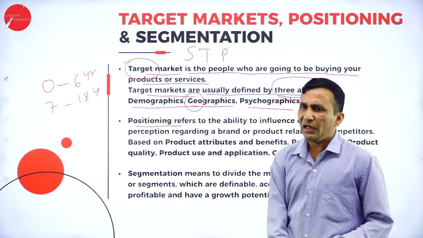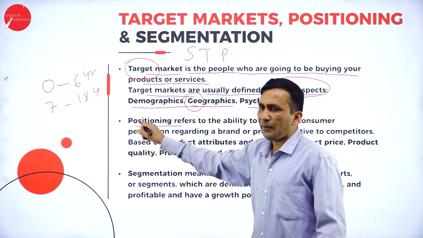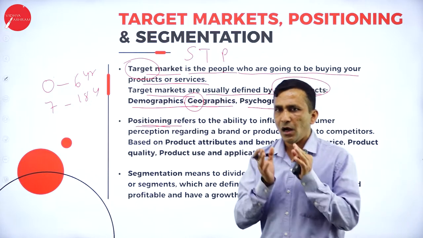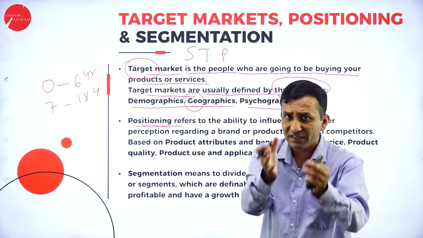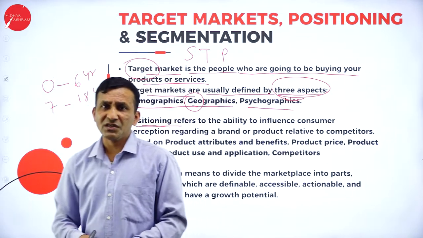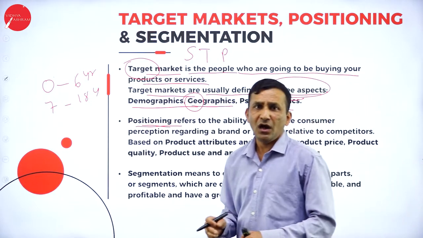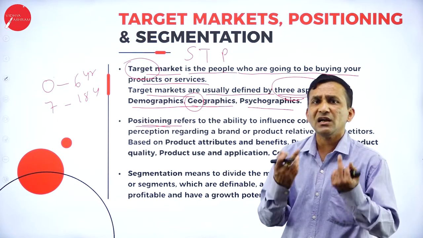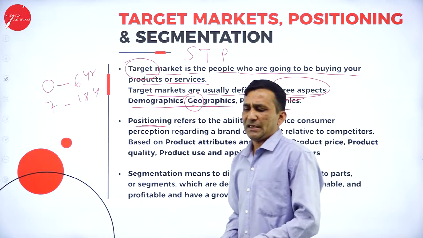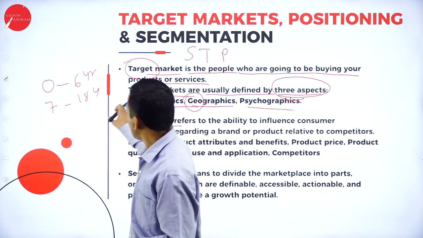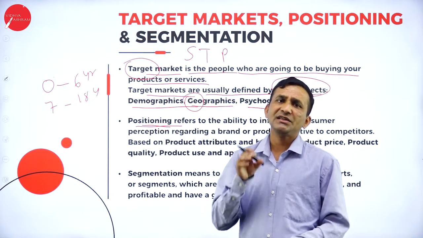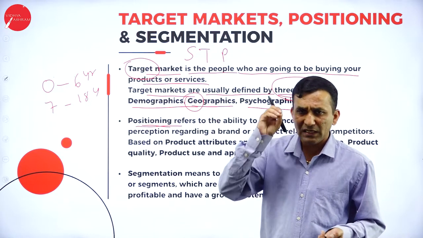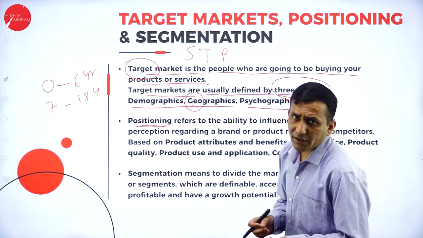And of course, we need to be familiar with STP, where P is positioning. Position means what? Your product or service is ready for the customer; how is your product and service sitting in the customer mindset? How are you feeding the information, how can your product sit in the mind of the customer, how can the customers recall your product? How did you create awareness? How are the customers recognizing your product? Whenever they start recognizing your product and service, the position strategy is working successfully, because you are spending a lot on advertisement. So position means sitting in the customer mindset, so your product and service is memorized.